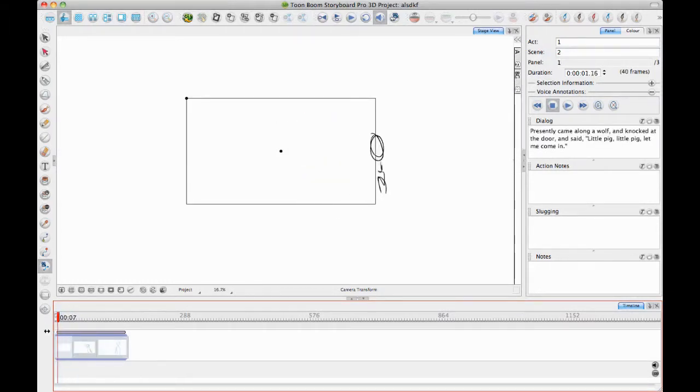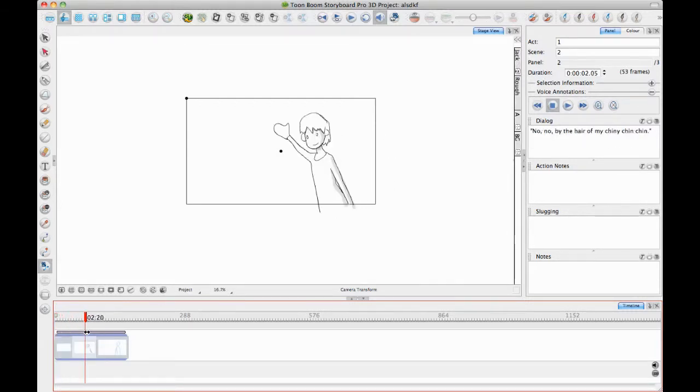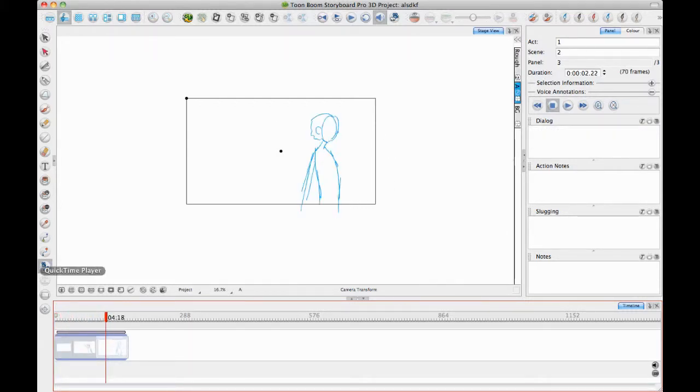If you do want to add keyframes though, you can do that. Let's take this character here at the end. Let's put a little first frame, last frame animation on him as well. And the first frame, last frame animation works on a layer basis.